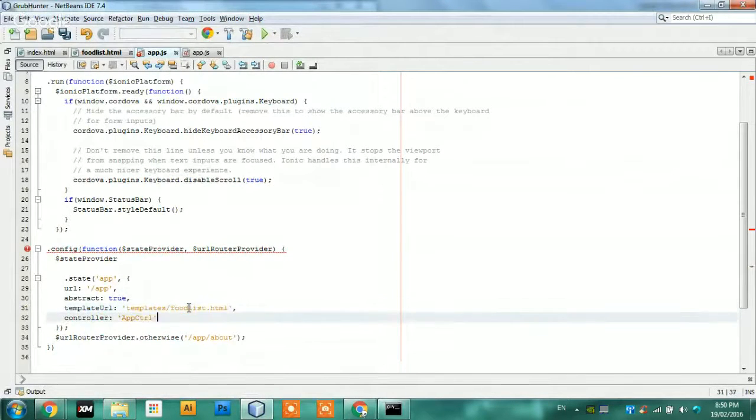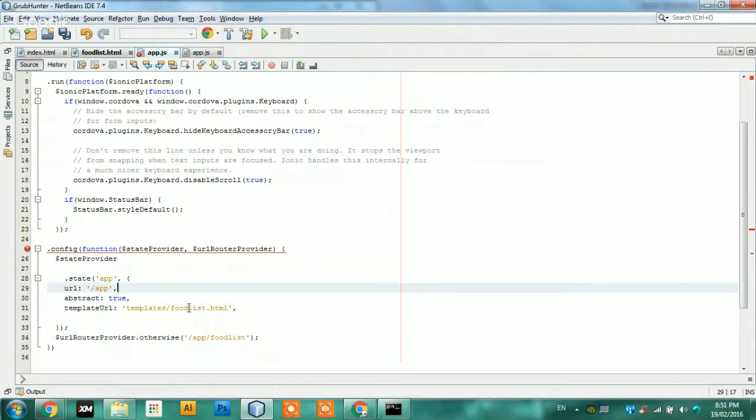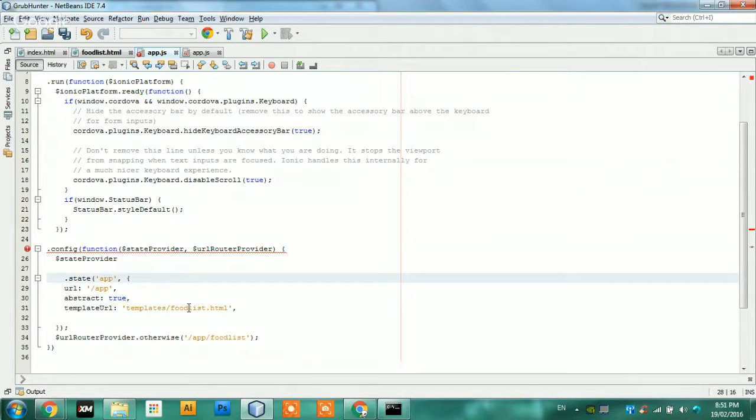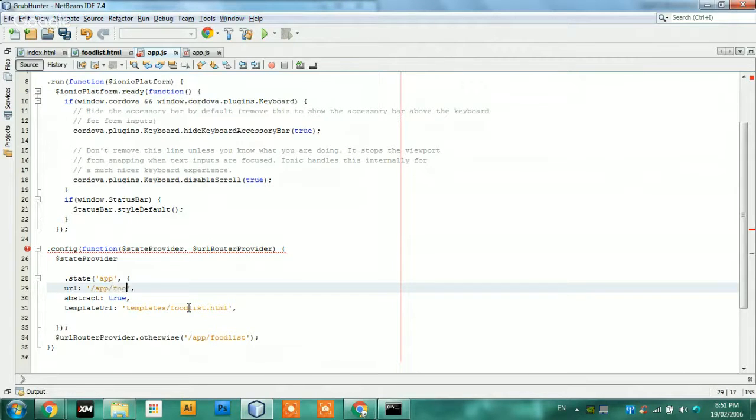Food list.html with the controllers, but since we don't have a controller yet, I'll just remove that. Yep, whatever the app is, and then rename this as foodie list or food list. State app URL food list.